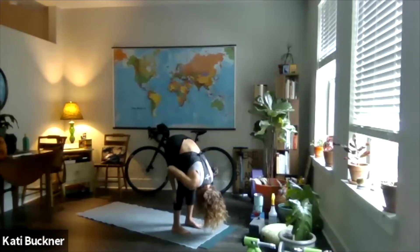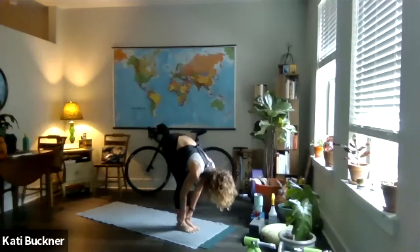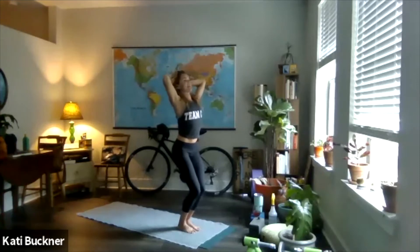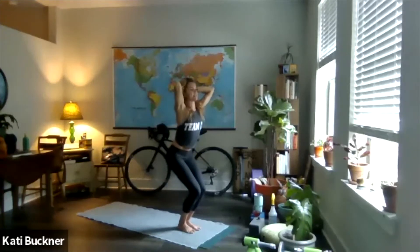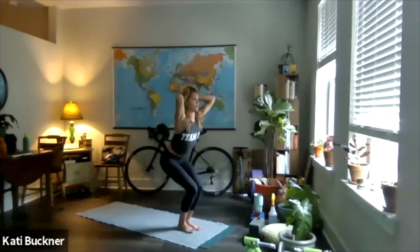One more breath. And then as you inhale, half lift — don't skip that. Walk your feet in a little closer, hold. Exhale, bend your knees and sit back in chair. Interlace your hands behind your head in chair pose. Lean the back of the head into the hands, then your front low ribs flare out — so pull your front low ribs back in. Sit down just a little more. You'll find yourself leaning forward, so lean back again into your hands. Pull your front low ribs back in, sit down even further. Now reach your arms up — this should feel challenging and awkward. The name of this posture, chair pose, is actually 'awkward pose.'